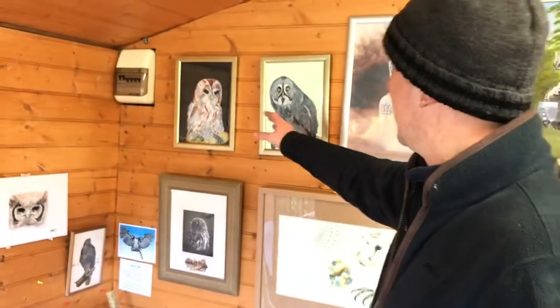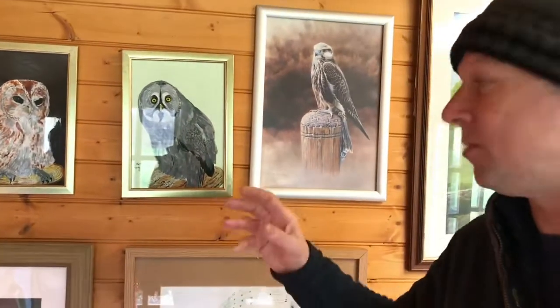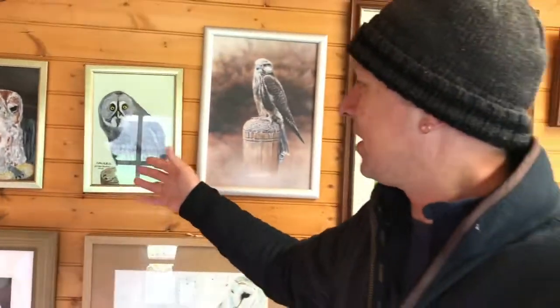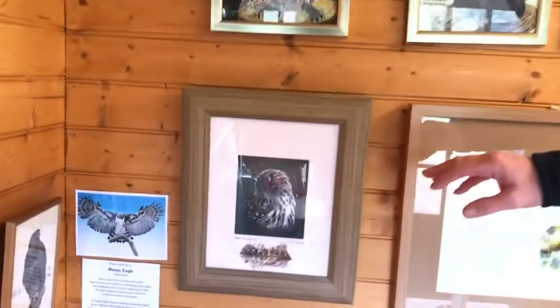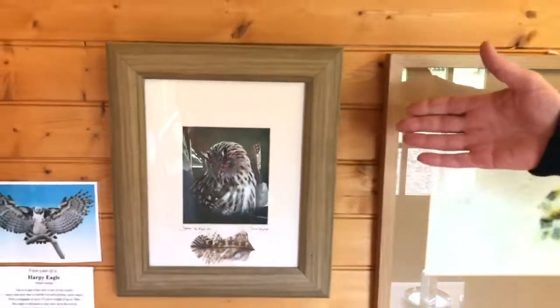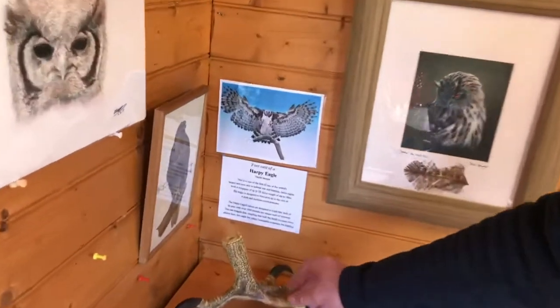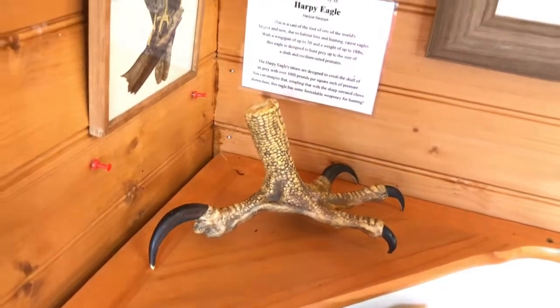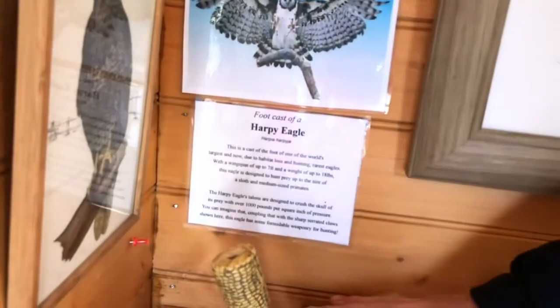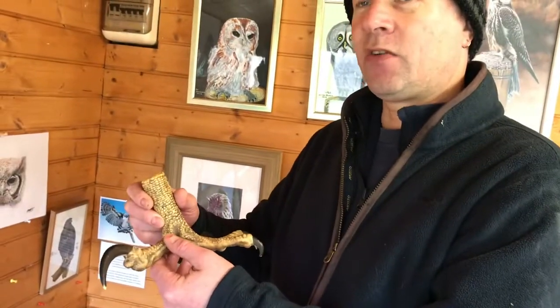These two here are lovely - a great owl and one of our tawny owls - actually brought in by an elderly gentleman who came on an experience day, loved it so much, painted his two favourite birds and gifted them to us. This is a fantastic image from David Rampling at the North Devon Bird of Prey Centre - one of the most talented artists in the world of falconry. And here's a cast from a harpy eagle, a South American harpy eagle - the most powerful eagle in the world. It was cast from a museum specimen, and a real harpy eagle's foot is even thicker.